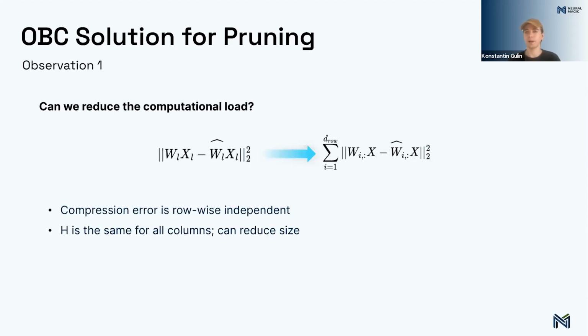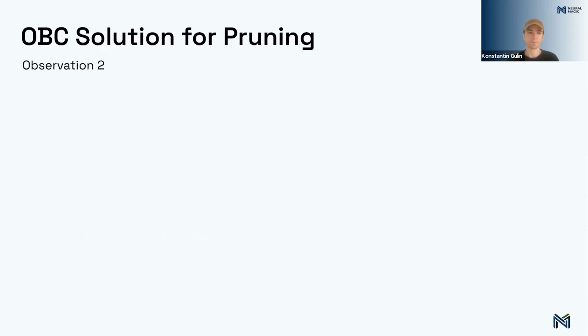But one of the immediate effects we get out of that is, okay, we can also see that, solving for this, the Hessian is actually the same for all rows. Sorry, that's a typo. That's meant to be the Hessian is the same for all rows. And so we can reduce the size. This is the exact formula for what the Hessian is, but the size is now down to just the size of the column squared. So already a decent improvement in compute and memory there.